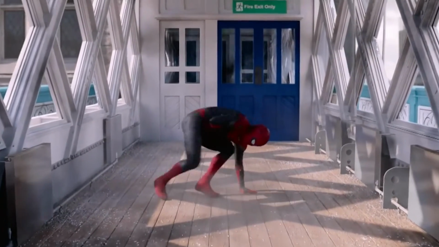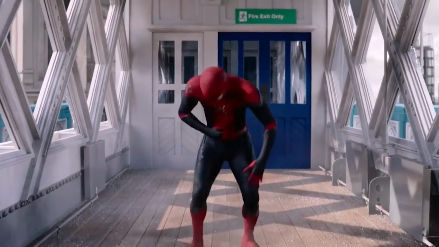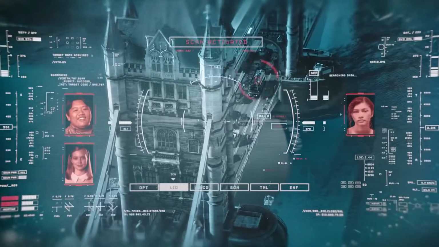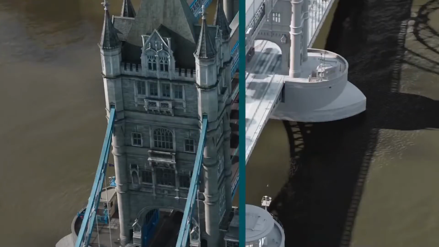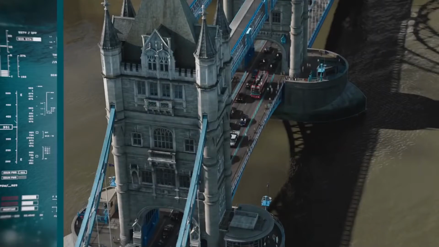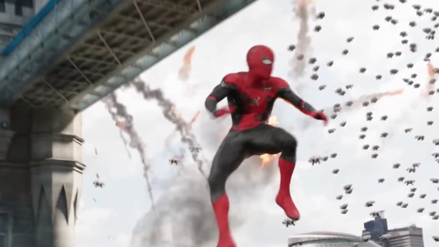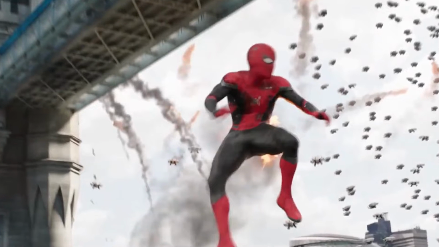The construction site where the battle took place was 100% CGI generated. The CGI company created the whole building and added Tom Holland's footage on top. To save time on set, they filmed Tom in a mocap suit instead of in costume. If this was done in another way, there would have been dozens of costume changes for only one sequence.